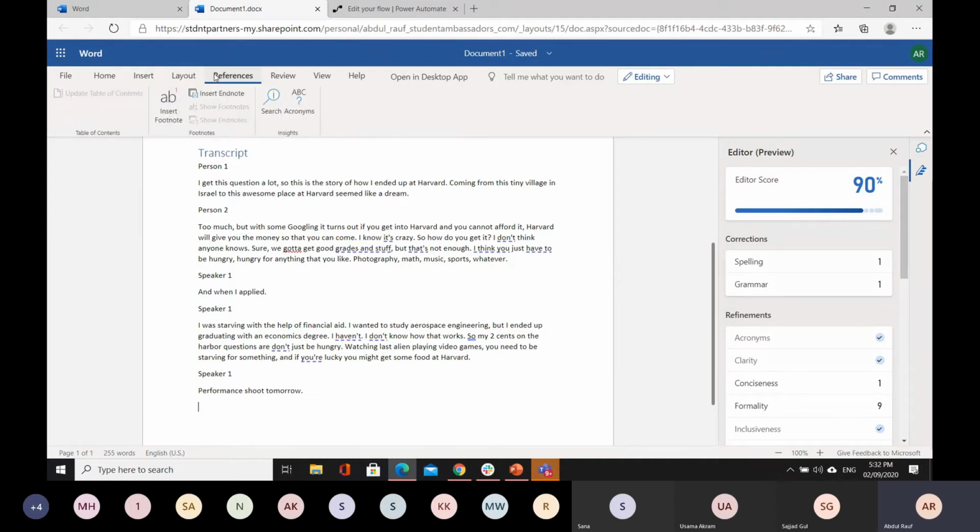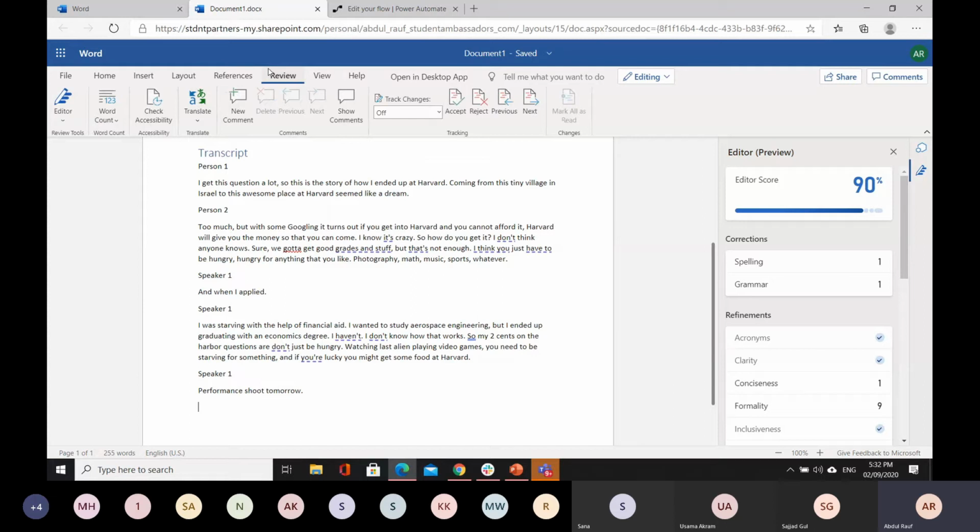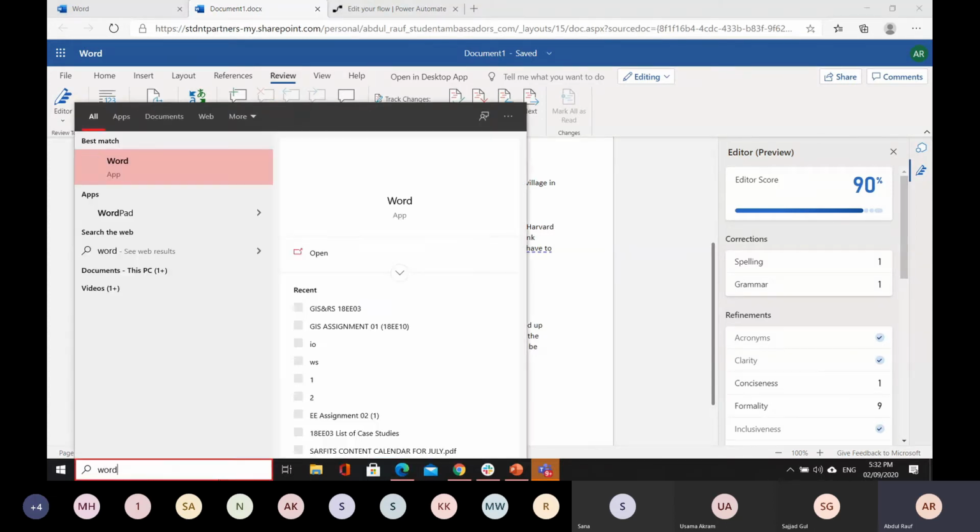Okay, so for some reason the feature is not showing for me online. So I'll basically switch to the desktop version.